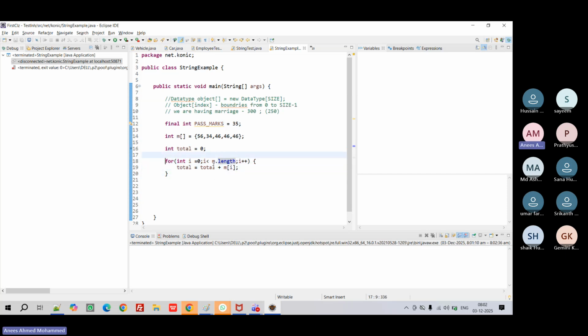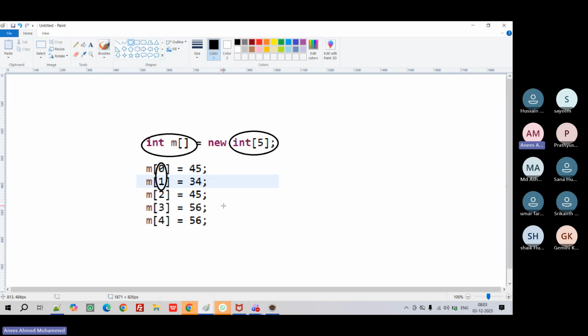Now let's try the next step. I want to see whether this student has failed or not. How can I do that? Previously, how did I used to do? I used to write an if condition, right? I'm checking each one greater than 35, right? So now how can I do that? Anyone want to try? Not Umar. I am expecting someone else to try.